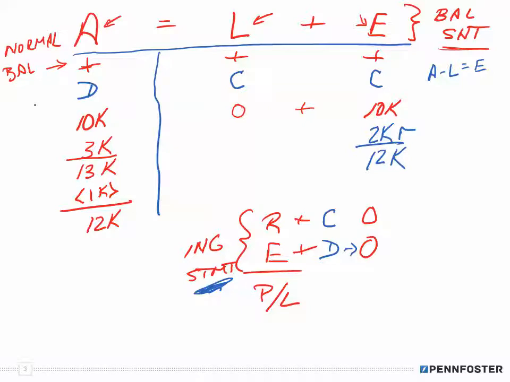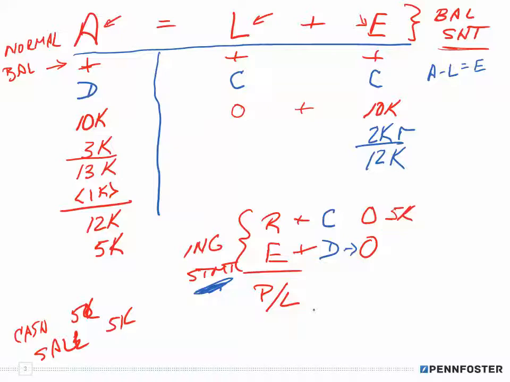I'm going to have more transactions. If I have a sale to cash, say a sale for 5,000, that's a sale for 5K. Well, I'm going to add 5K in cash here because cash as an asset increases on the debit side. That's why I'm debiting cash over here, and I'm going to increase my revenue over here for 5K. So my debits equal credits.